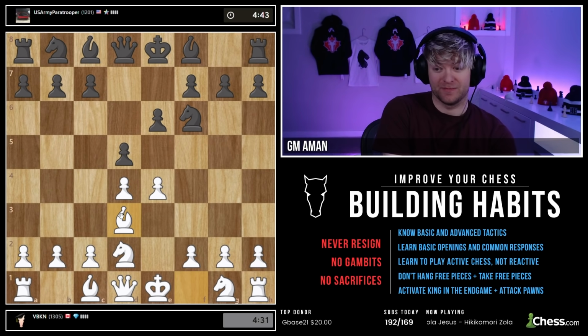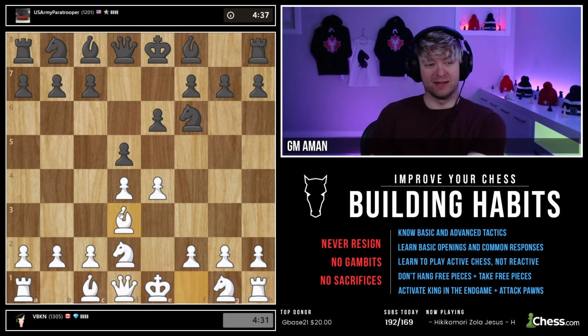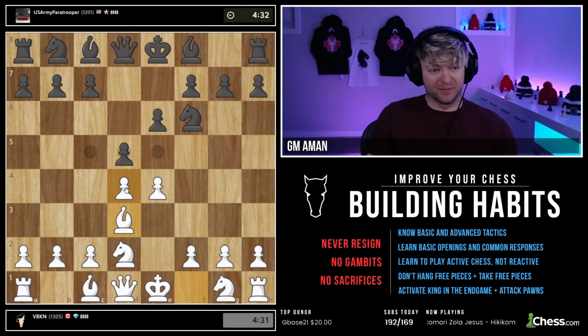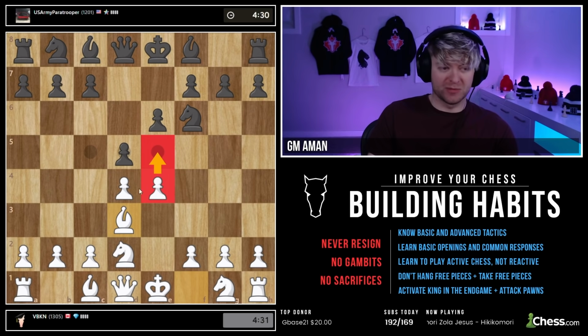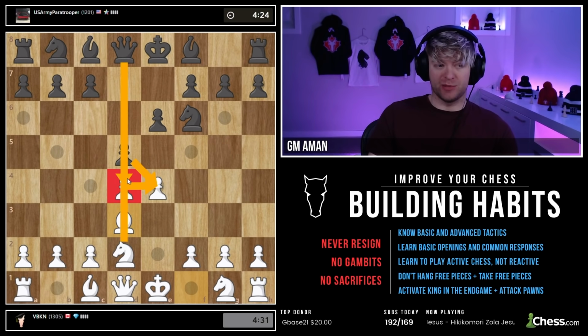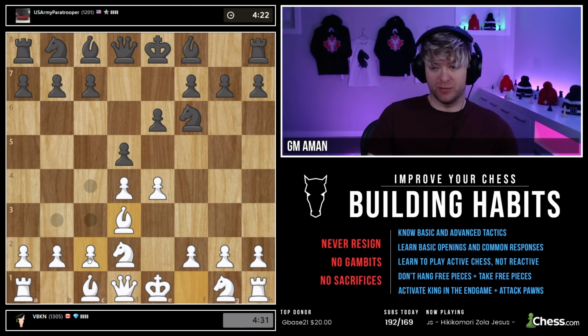Keep the tension. That's what we're doing in this opening, guys. Knight d2 is the Tarrasch. This is what we're playing against the French. And we're going to keep the tension. Like I said, no closed positions, okay? We're trying to keep things open. If he takes, we take back. If he takes our pawn, we win his queen.